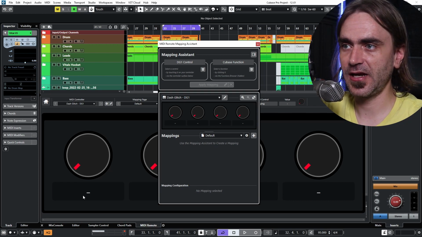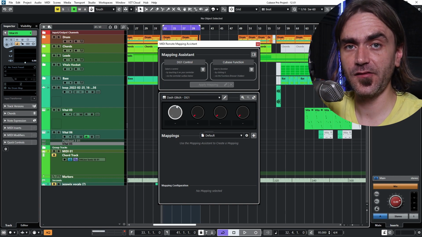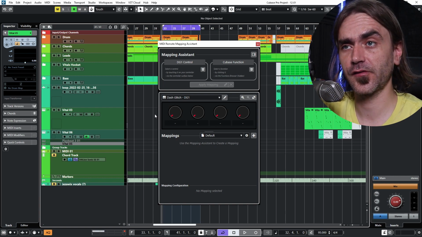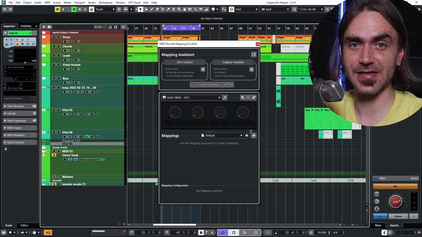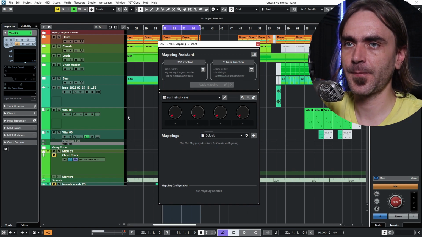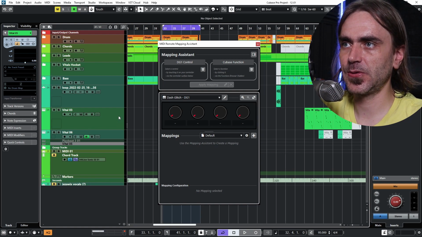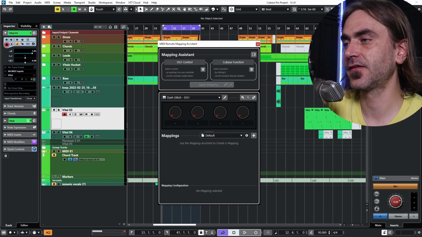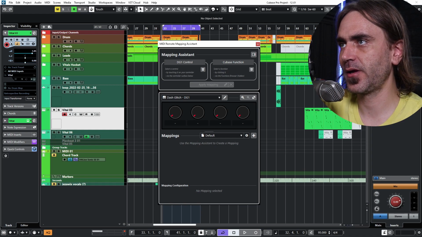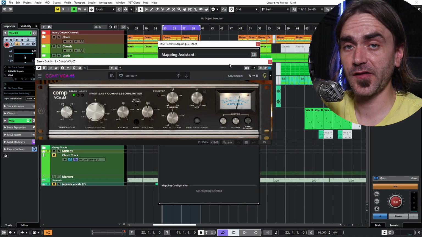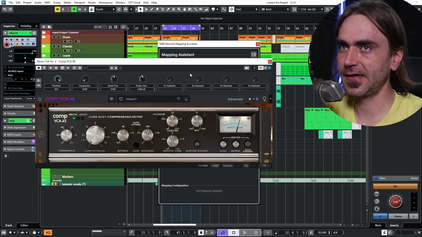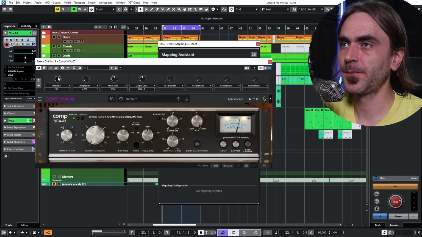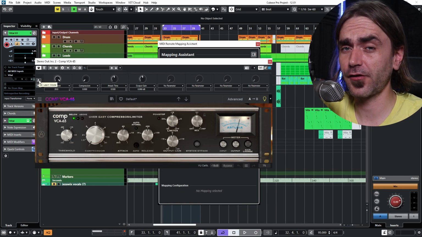Now we can jump into particular plugins or use quick controls to map these four parameters to almost any plugin within Cubase. Let's say, for example, I want to put a compressor on the master bus and tweak it in real time with the hardware parameters. I'm going to pop a compressor onto the master bus. You'll see there's a new button here at the top, QC, or quick controls. I've already assigned these to various parameters in the plugin, but I want to show you guys how to do it yourselves.